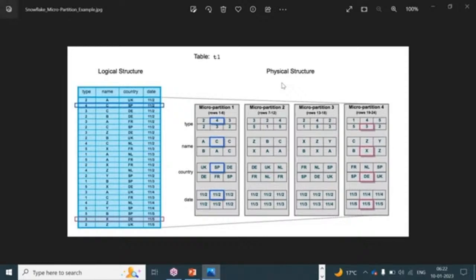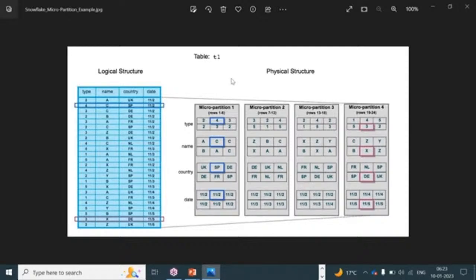Then how will Snowflake know? If you write select star from table where name equal to y, then it will go into only the particular micro partitions. How will Snowflake come to know that y is available in micro partition 3 and 4? So we have some metadata tables. Suppose when you store data into a table, automatically the data will be stored into micro partitions.